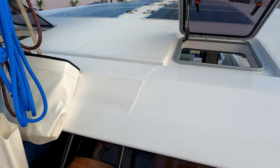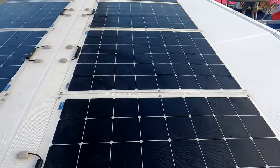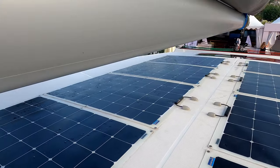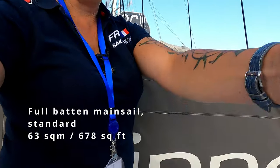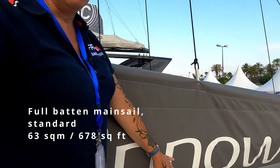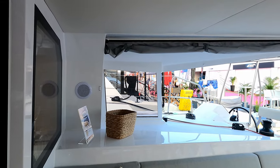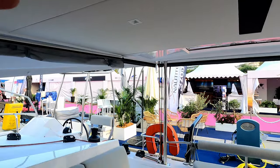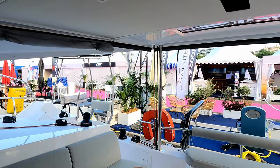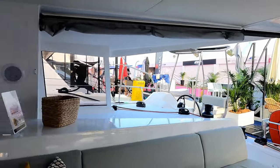I'm going to go up and show you the hard top. As you can see, there is non-slip everywhere. You have a bank of solar panels. You can see how low the boom is — managing your mainsail is very, very simple. Before we go inside, if you see up here, there are tracks all the way around, so if the weather is a little bit unpleasant, you've got a full enclosure to enclose the entire outside. There's also a custom option for covers and enclosures for the helms too, for extra weather protection.